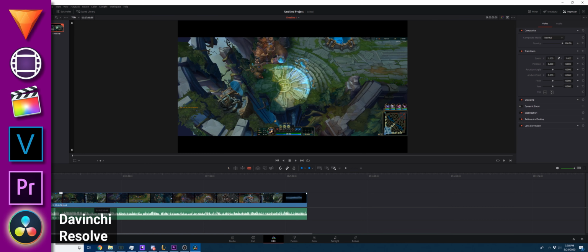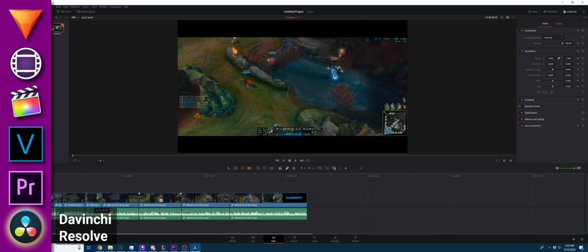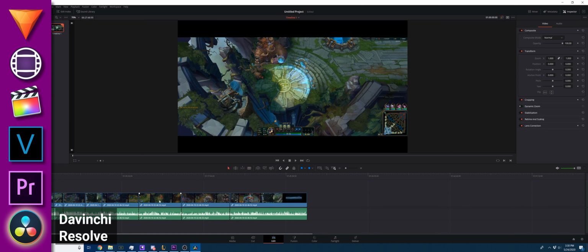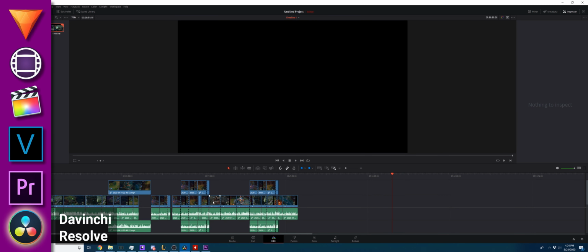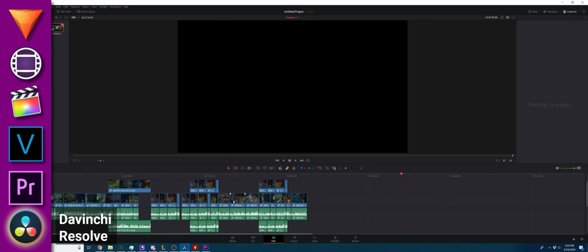You can move the clips around the different layers like every other video editor, but when you start getting into it, for me, I was used to working in Premiere Pro, so when I splice clips and delete, I press the wrong delete button all the time and I end up doing a ripple delete instead. For the people who don't know, a ripple delete is where it deletes the clips and moves the other clips so there's no gaps. These are the little things you kind of have to get used to. I never had this problem when I was trying out Hitfilm or Sony Vegas.